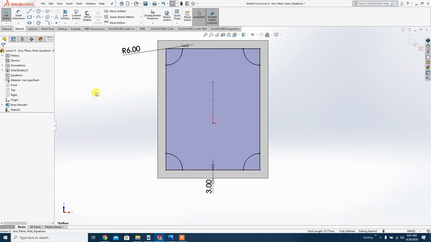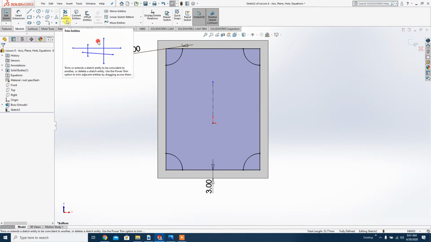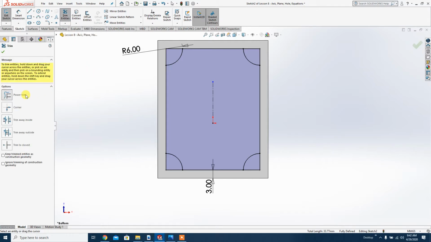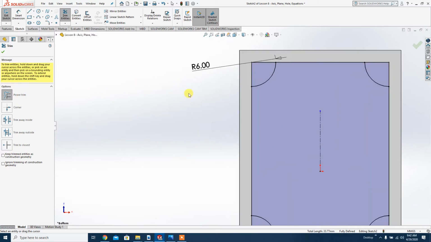Unfortunately for us, there's already an option for that, which is trim entities. There are different types of trims, but the simplest one is trim entities. Power trim, corner trim. With power trim, you drag your mouse on the entities you want to trim.